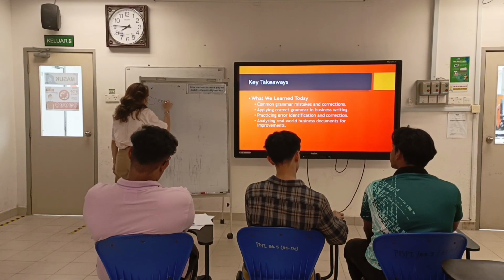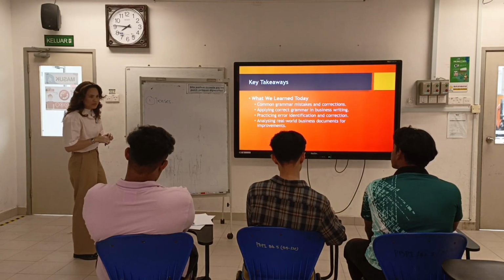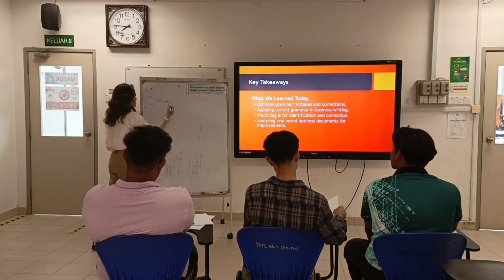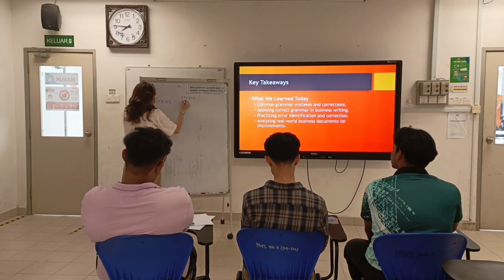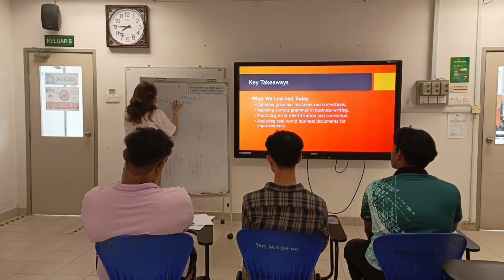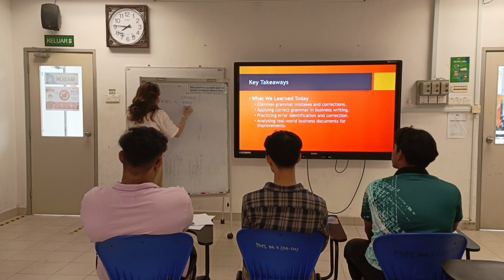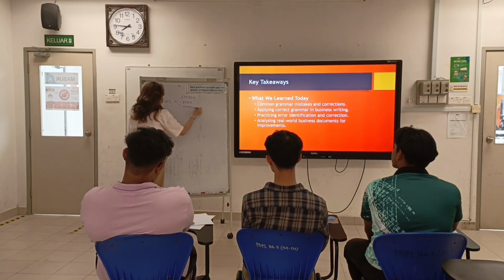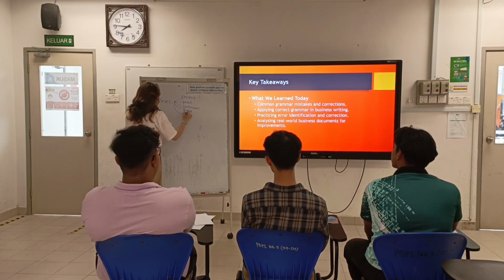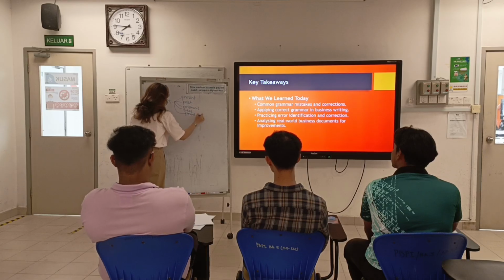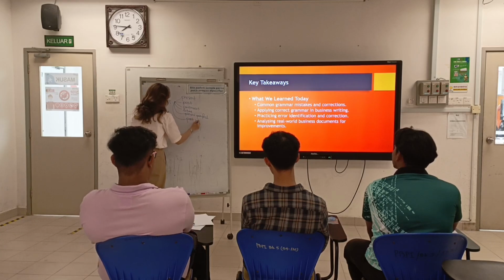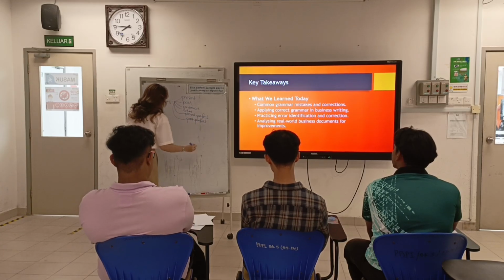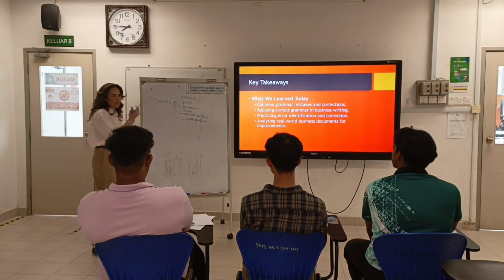Now, how many tenses do we use usually in an email? 4. About 6 actually. Okay? The first one would be present tense. Second one, past. Third one, continuous. Fourth, future. Fifth, present perfect. Very good. And the last one, past perfect. Very good. Okay, now tell me, how do we know when to use which?